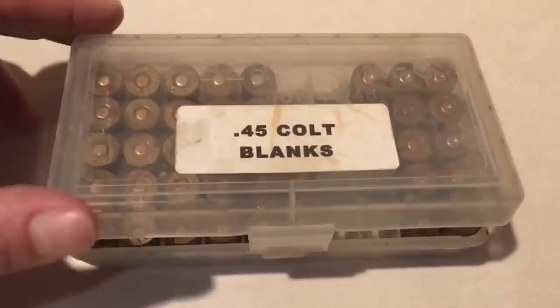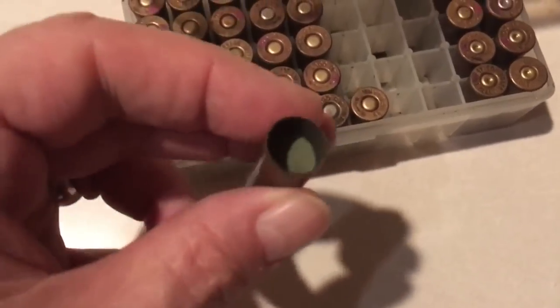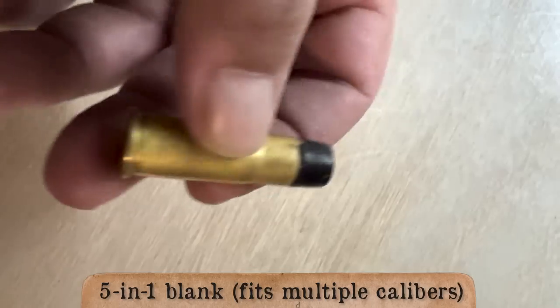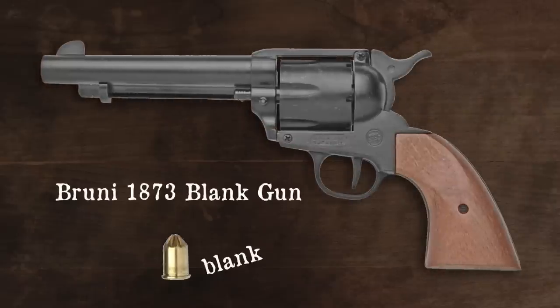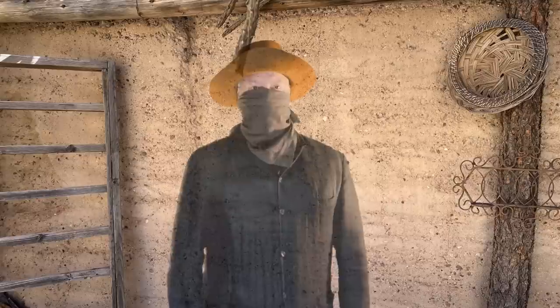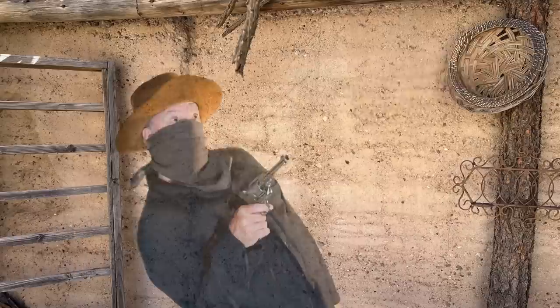We've talked about the making of blanks for live performances in movies. For the Western genre, the armorer can make reusable ones with floral foam and an enlarged primer hole in the case. Mass-produced disposable ones range from plastic or crimped brass, and those can be found in bigger budget films. Factory-produced blank guns are available and in use in some movie projects. The problem is they're recognizable as fake revolvers, and when they fire, the flame doesn't come out of the barrel. Sure, effects can be added in post-production, but they don't always look authentic — it takes more time and energy.